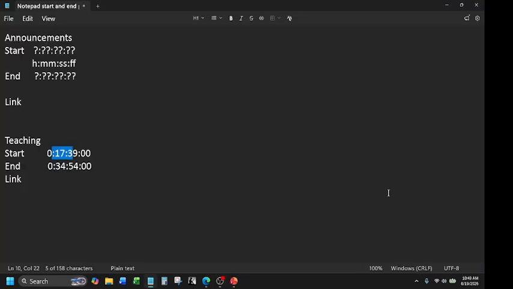Okay, so now we're going to go in and we're going to edit out our teaching. So the first thing we want to do is go back to our notepad and find out where the teaching starts and ends. Now, if you look at this notepad, you'll notice that the times changed from my last example. For technical reasons, I had to reload the target file, and that changed the times. We're going to extract the teaching, so I updated the teaching time, start, and end. So we've got what we need, but that's why those numbers changed.